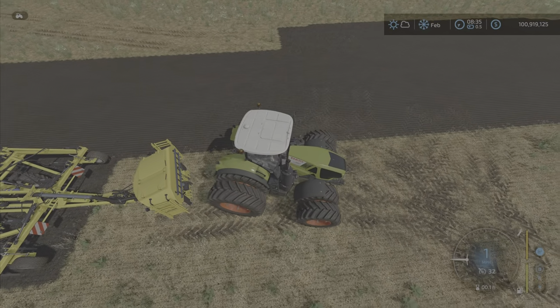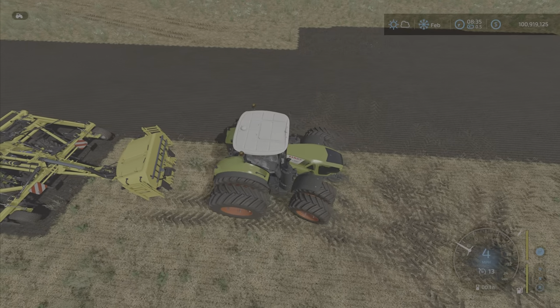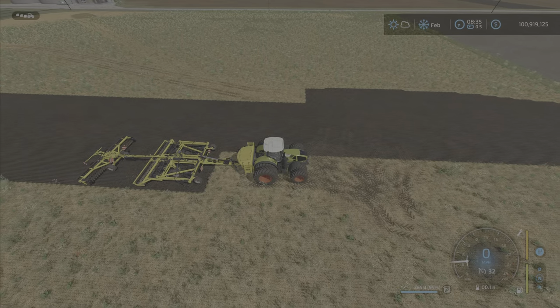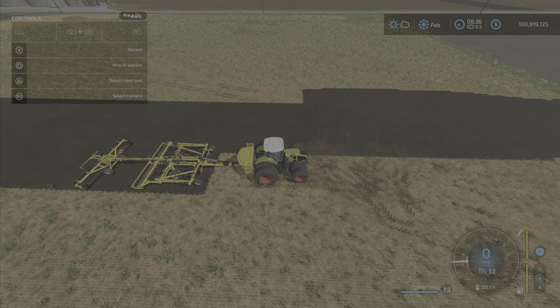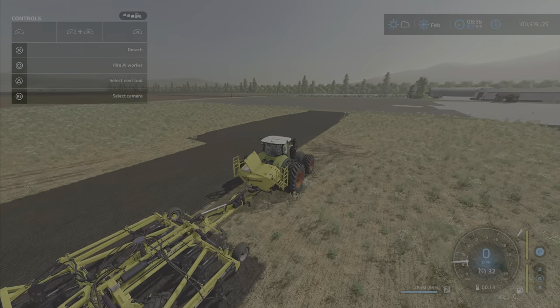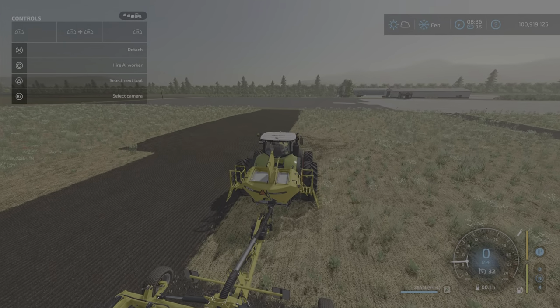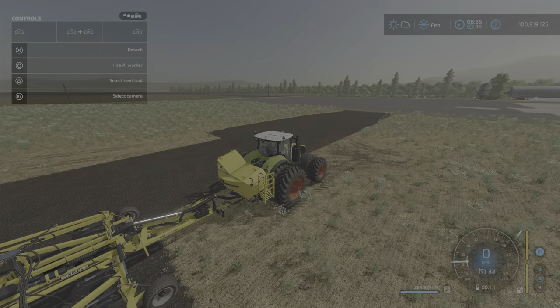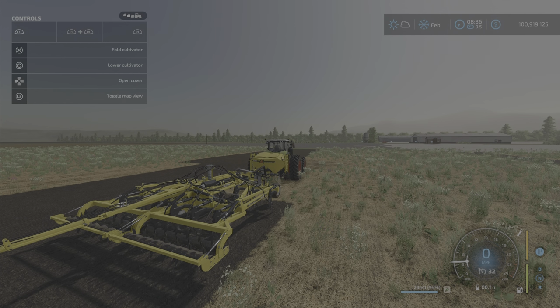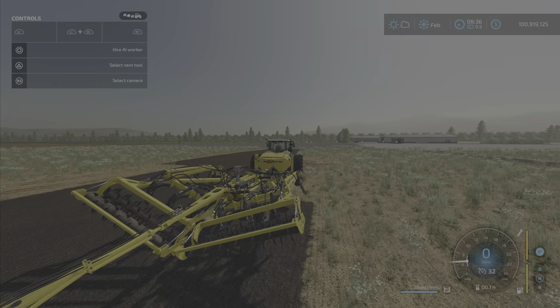Well, filling the fertilizer is just like you would fill a fertilizer in anything. Now, all right. So to manually operate this, let's turn our help window on. All right, so this is our tank. You can open the cover by L1 and left on your D-pad, and it will put out the ladders and open the tank for you, like so. Right, so now for our cultivator, raising and lowering it, folding it is like so, L1 and X.